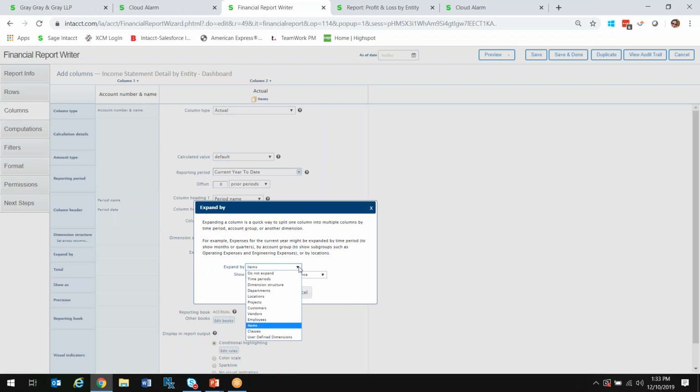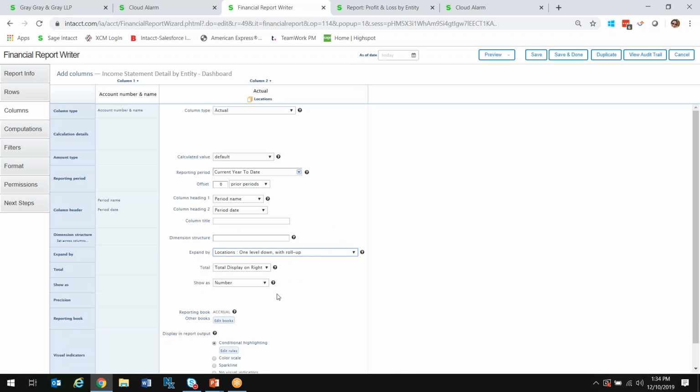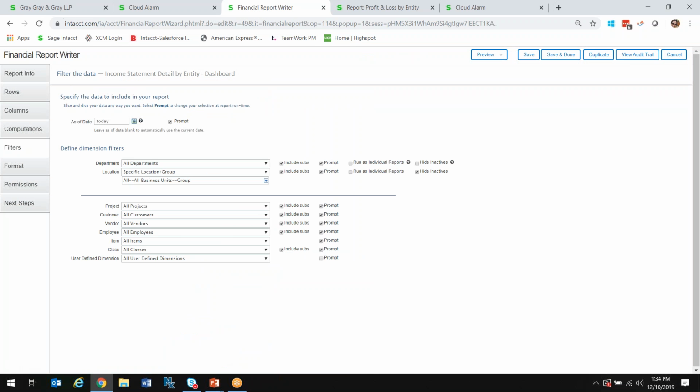Easily, I can go back here and I'm going to move this back to my entities. So we're looking at our original report that we just discussed. Coming down to filters are a few more things I easily can show you in the financial reports that any of your users will be capable of working with. Here is our filters. You can see that you can prompt filters.